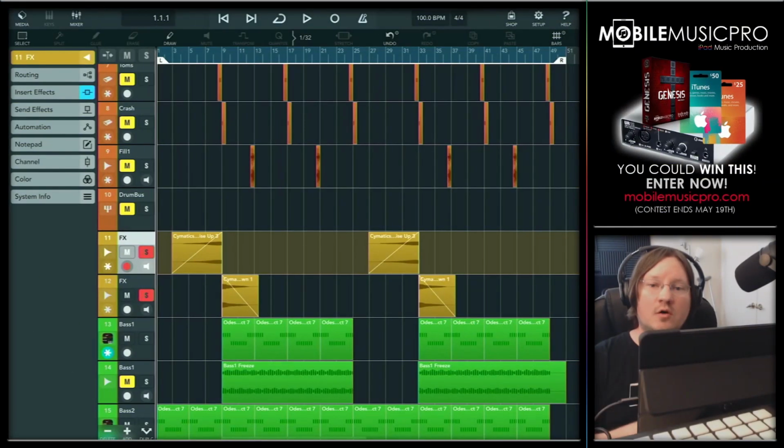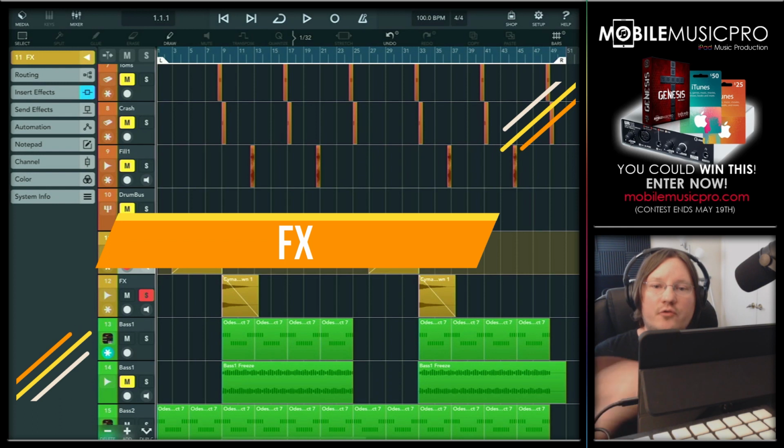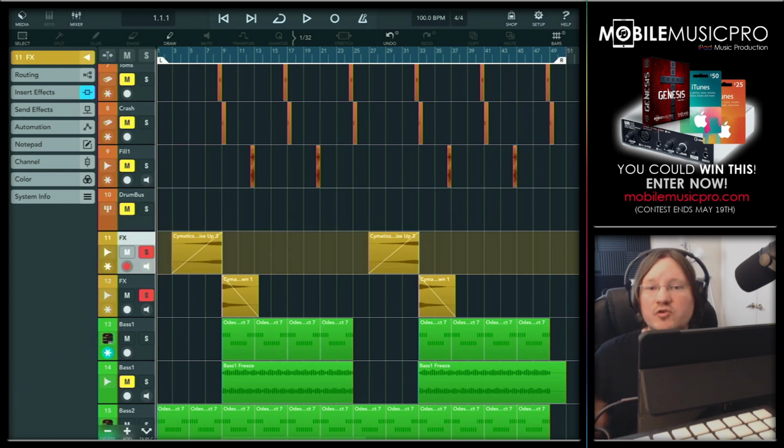And next up, I just want to go over a few of the effects in the track. Now, there really aren't too many in this project, and generally there aren't too many in the synthwave genre, but the few that are in there are extremely important, including these uplifters and downlifters.